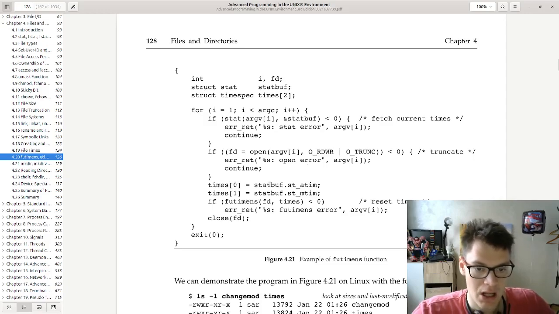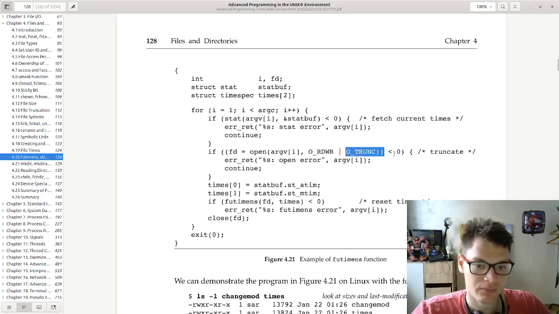Wow. We create some times. Then we set our files to that and close it. Why do we need truncate?